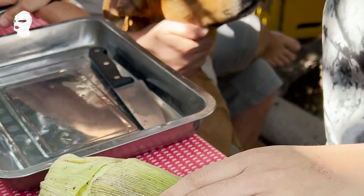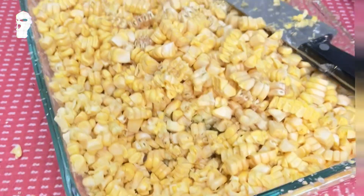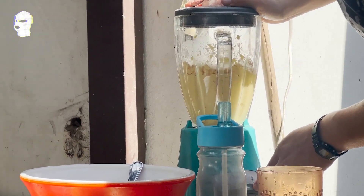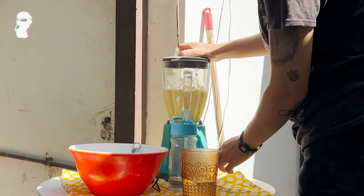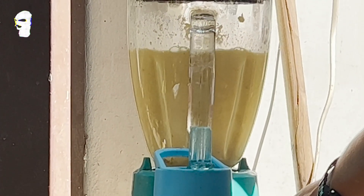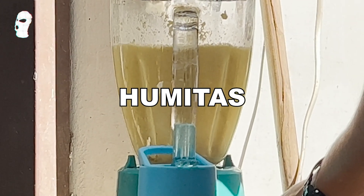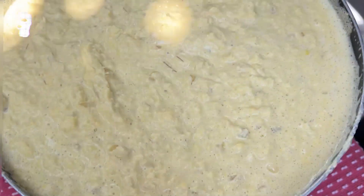It feels very nostalgic. The next day we went to my friend's place and Loreto showed us how to make umitas. It was a lot of work but it was pretty beautiful and fun — I love her so much. I'm so happy with all this new knowledge about how to make umitas. Thank you for showing us the whole process, it was beautiful.